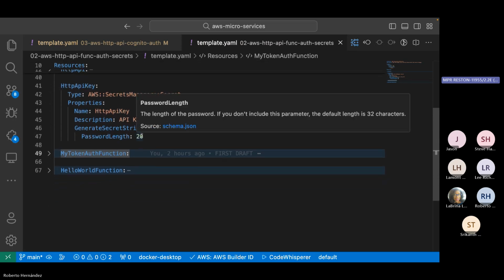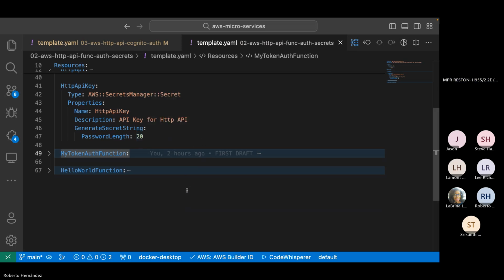So right now, what I'm doing with my template is I'm saying, generate me a secret in AWS Secrets Manager. I think it's the first time we've seen something without the serverless. We said that this was all the serverless parts, basically abstractions of a ton of different components. This is a component itself. The AWS Secrets Manager, I'm saying generate me one whose name is HTTP key and make it a 20-length password. There are all of the things that I could have provided there, like length, complexity, use special characters, et cetera, et cetera. But that's the API key.